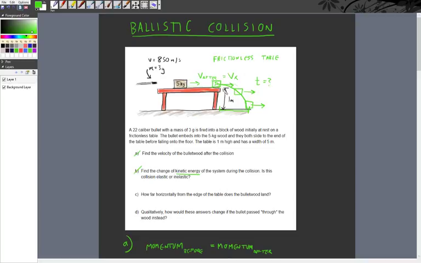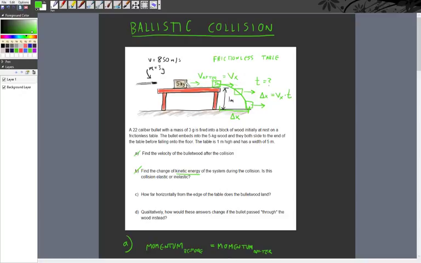We know, since the Vx is going to be constant, we know that the change of x is equal to Vx times the amount of time it's in the air, right? So how far it goes horizontally during that flight, quote unquote flight, is going to be this. It's the velocity in the x component times the time. And guess what? We just found in part A the velocity in the x component.